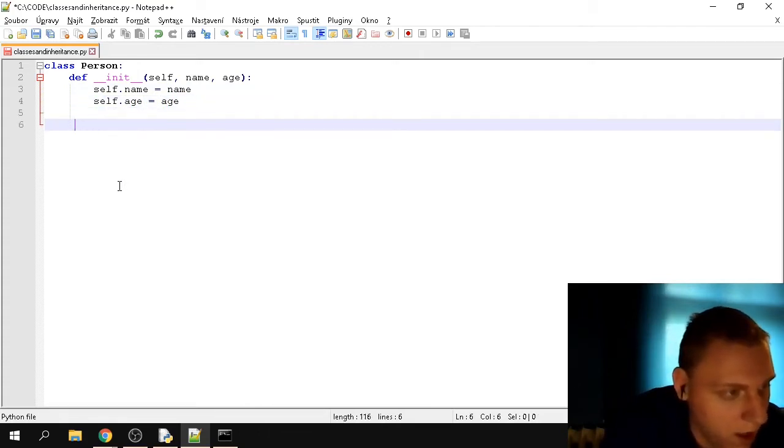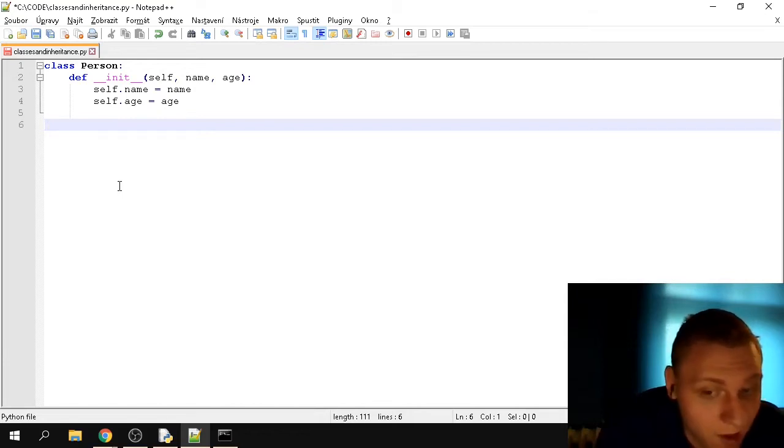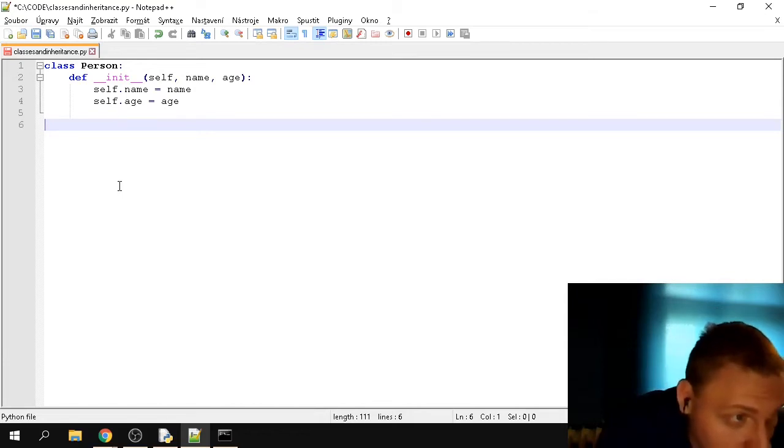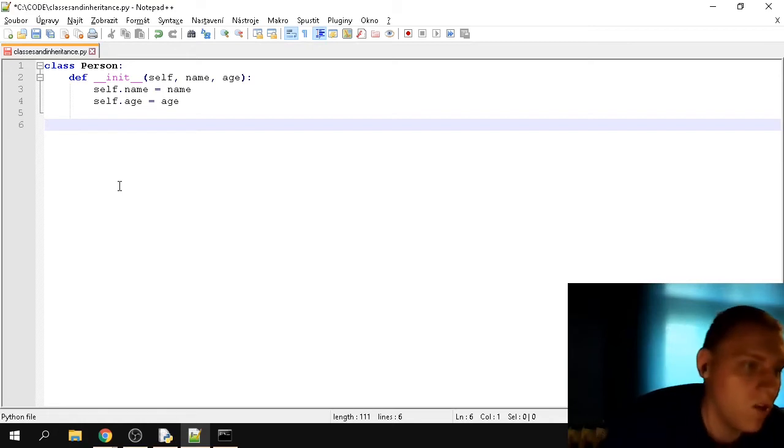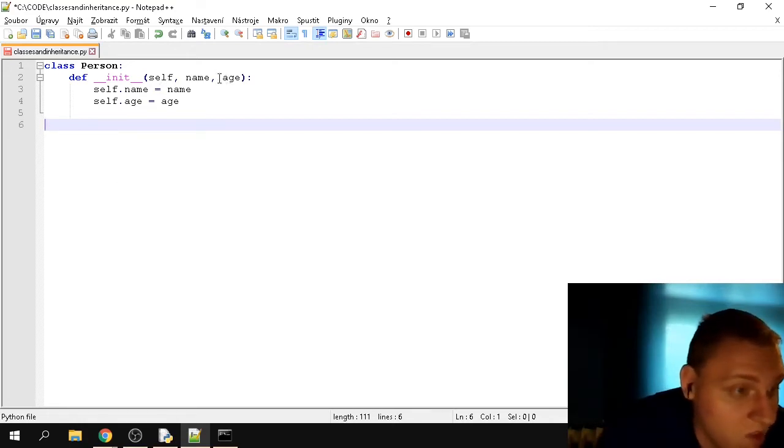So what we've done here is we've defined ourselves a class with a function. The function is called init, and it's going to be initialized every single time we call that class. The function uses its own identifier for its parameters. So essentially it takes these two parameters and makes them its own by adding the self part before them.